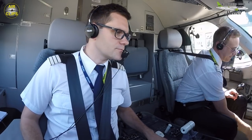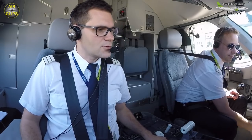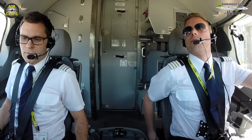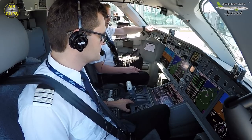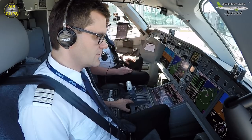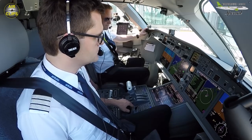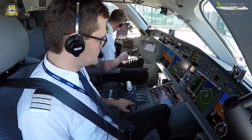Pre-flight checklist. Airplane documents. On board and checked. Emergency equipment. Is checked. Gear pins. On board. Overhead panel. Is checked. Gear shield. The gear shield is checked. Displays. Checked. AQS and info. Is all checked. Altimeters. 1015 set as 20 feet. 1015 cross checked. Center panel is checked. Pedestal checked. Side sticks checked.